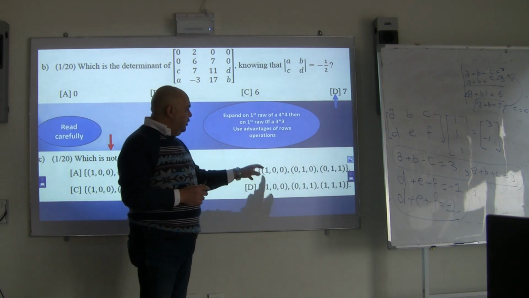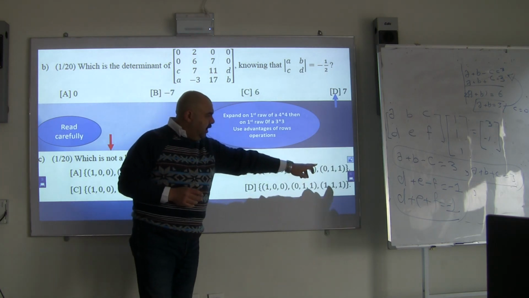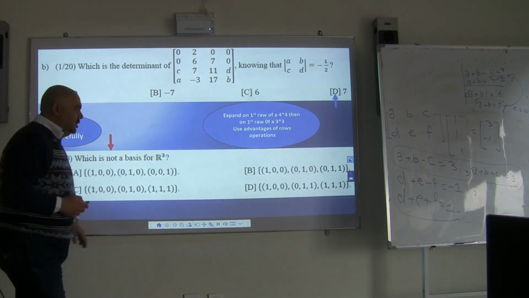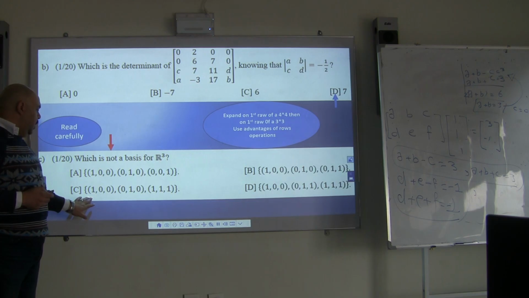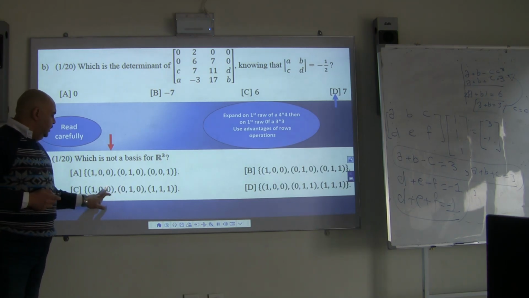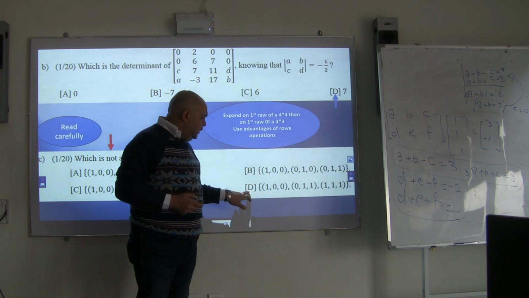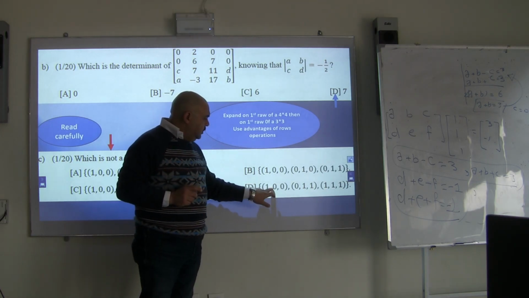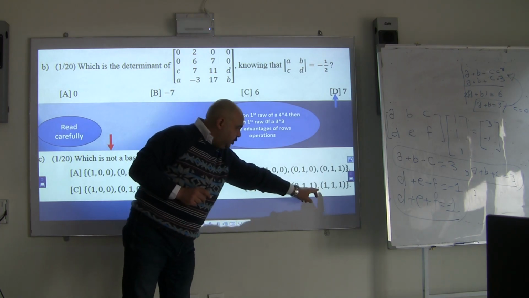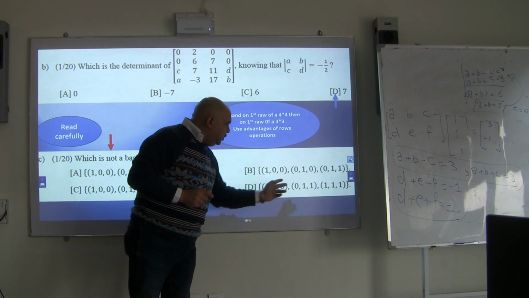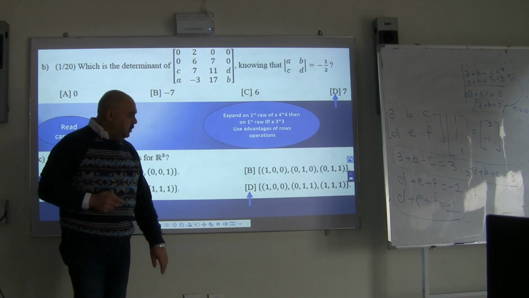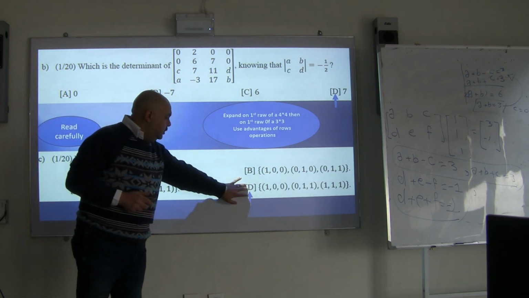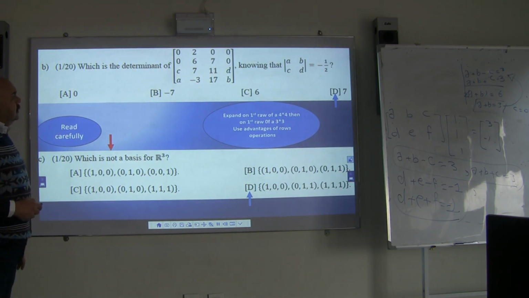Also, that one will cover X, Y, and Z. So this is the X, this is the Y, and this will cover the value of Z. So this set is also linearly independent and can cover R3. Similar manner for this one, because this one doesn't cover Z, this one doesn't cover Z, but this contains Z, so it will do. But for the set in D, remark that this one is 1, 0, 0, and that one is 0, 1, 1. This is a triple 1. This is actually a linear combination of these 2 vectors. If you add them together, it will develop this vector. So D is not linearly independent. So D is the correct answer, as you can see.